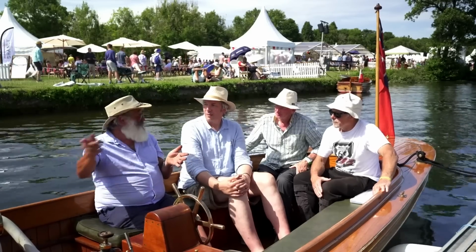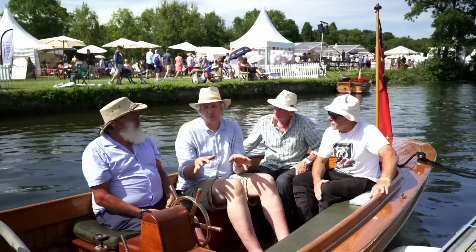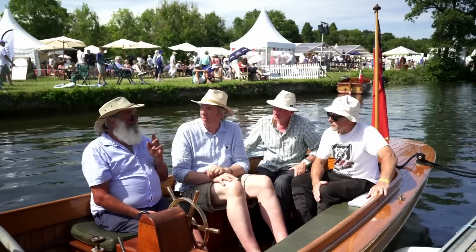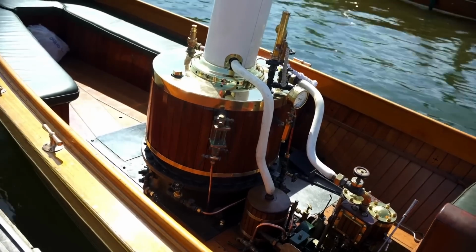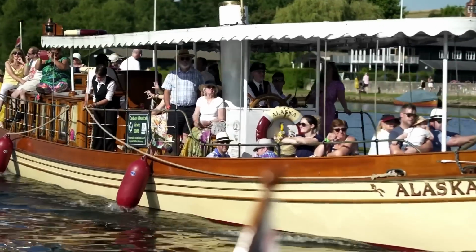So it's like a closed loop. Like recycling, yes. So any steam boat could work on the salt water potentially, but you'd have to always use fresh water. That's the key. A lot of these boats will have condensers anyway, so they could potentially go on, but not this particular one. And you'll find Alaska can't do that either. She uses river water as well. But there are a number of steam launches which are on the coast or on the estuary, so they're in brackish water. So it just depends as to where you want to use it. This is only ever intended for inland waterways, which are typically fresh.